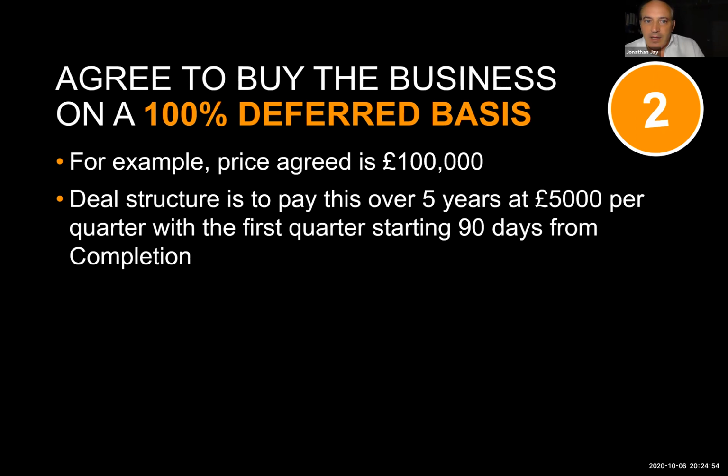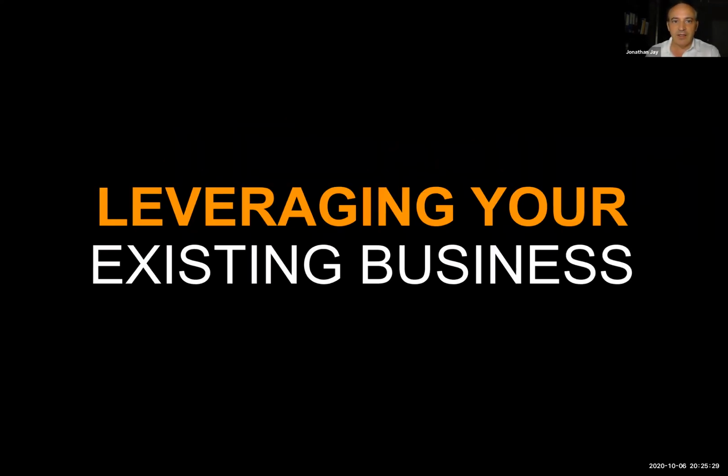And so we're going to find most of that £25,000 in the bank account of the business that we are buying. So on completion, that becomes our money. We buy the assets rather than the shares. So they transfer that money to us, and then we just transfer it straight back to them for the completion payment. It sounds like black magic. I know it does, but that's how we do all of our deals. Just because you're buying a business using vendor financing doesn't mean that you don't have any money. It just means you choose not to use your own money, because why would you when you can do it in a completely different way?